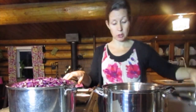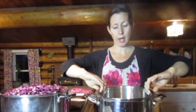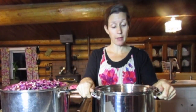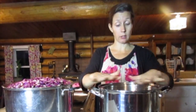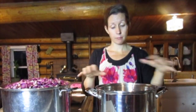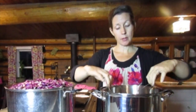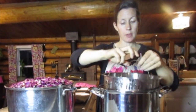And what I'm going to do is I'm just going to add it. Here's my little steam basket. Now, if you don't have a setup like this, you can just put a colander right on top of your stock pot and that will work just as well. If you do want to go ahead and get a little setup like this, this is a cook's it comes all together. It has the stock pot, it has another thing that goes in it for pasta that goes all the way down, and then this goes on top.